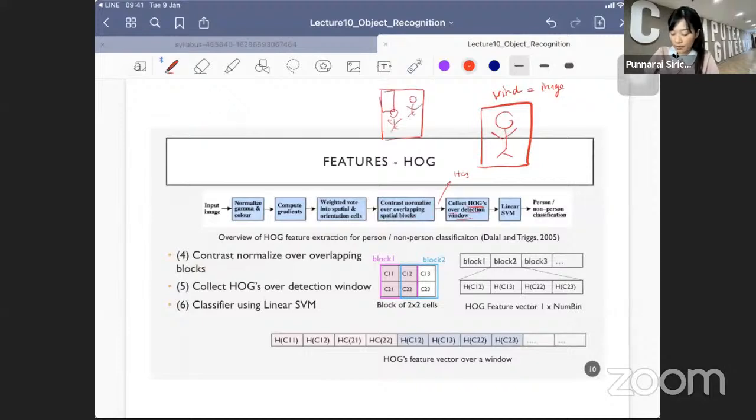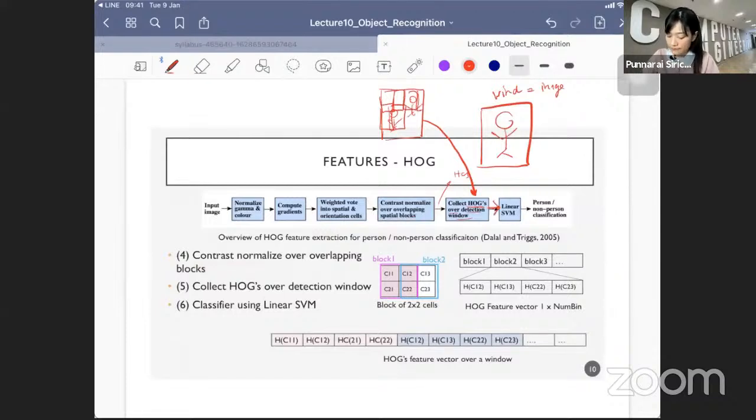For example, it could be something like this. So in the last process, they have to combine all the HOG features at the window level as well. So you have seen that they partition an image at many different levels: non-overlapping cells, overlapping blocks, and also windows.